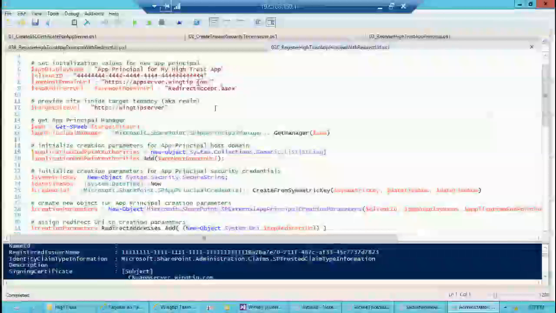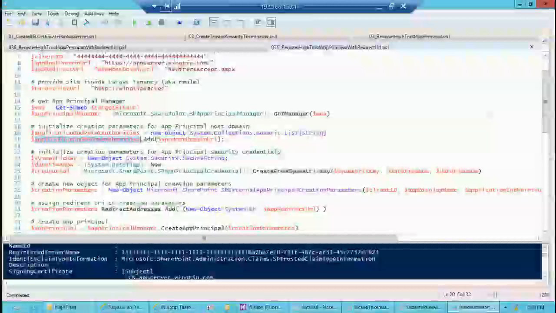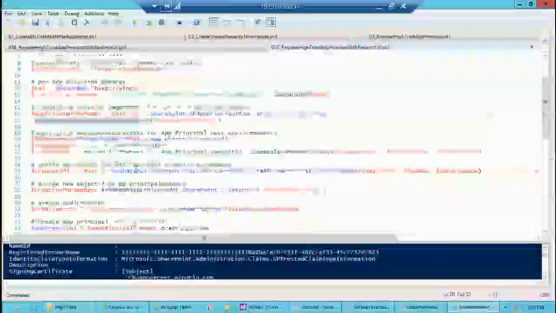But by going through the App Principal Manager, I can register the domain for my app web, which is called an application endpoint authority. And also I can get the redirect URL inside there. So you can see how fun this is.